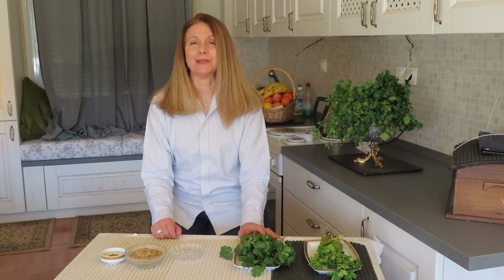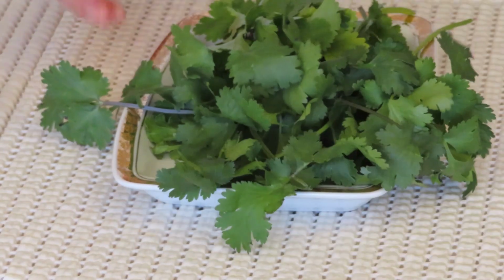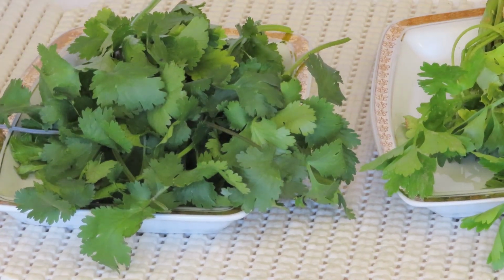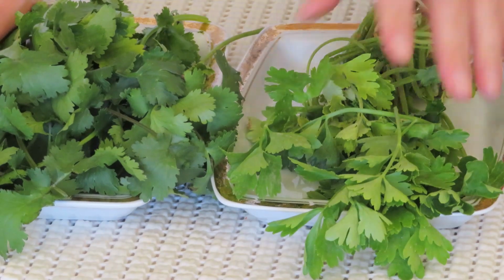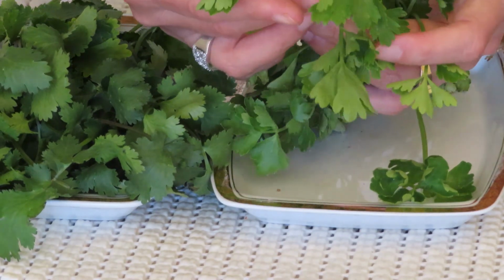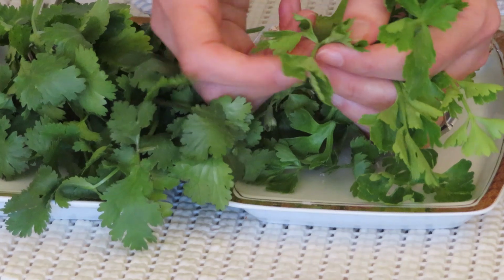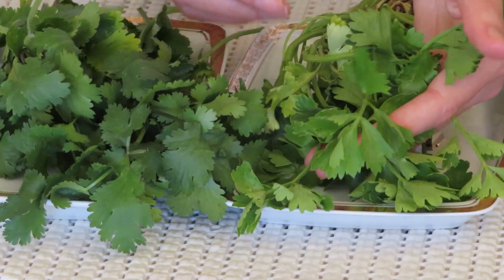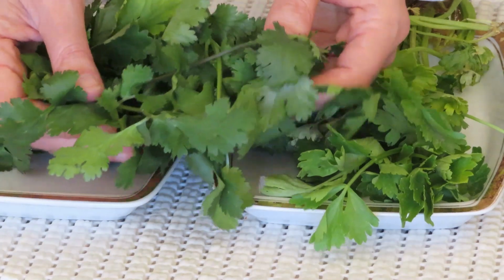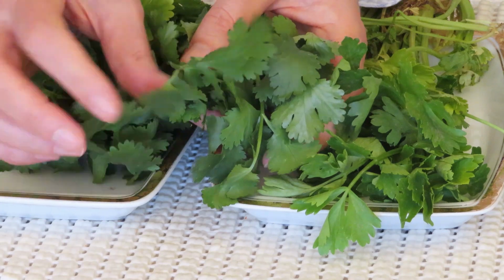So let's take a closer look at coriander. This is coriander, the leaves. First of all, I want you to see the comparison between coriander and parsley. This is parsley. It could be the same color. This has gone slightly lighter, but you see that the leaves are a little bit different. The parsley is harder, tougher, rougher, whereas coriander has very delicate and soft leaves. They're very easy to eat.